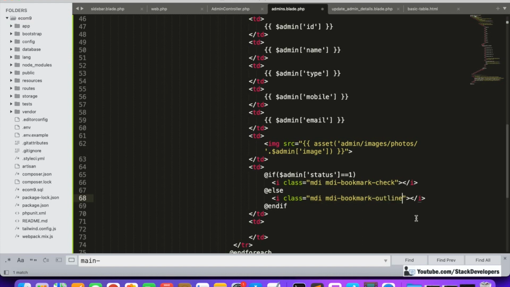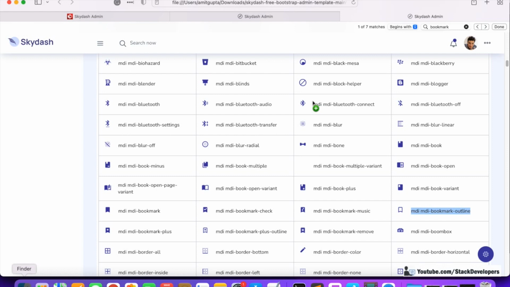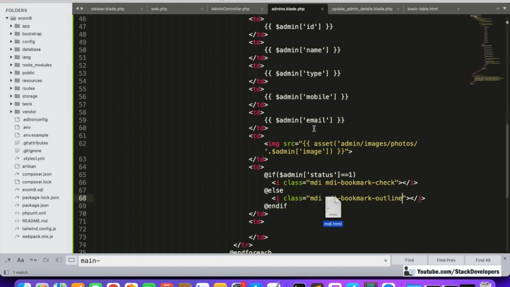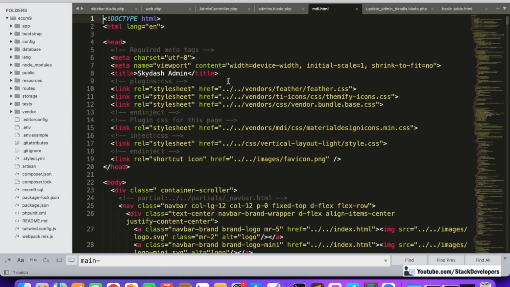And make sure of one more thing here: this icon file. I'm going to open this file in Sublime, and here I will copy its path, the material design icons. This is the necessary plugin CSS for the icons.